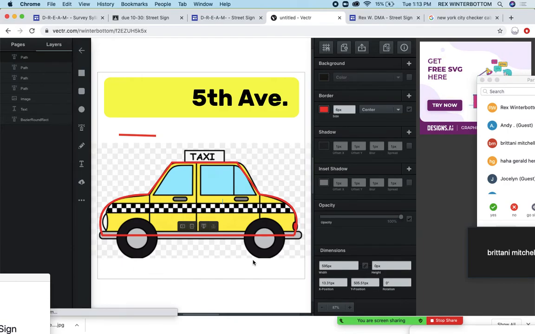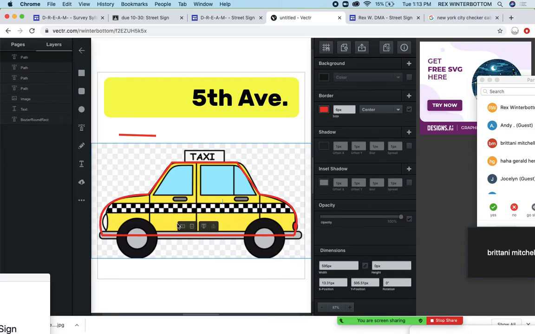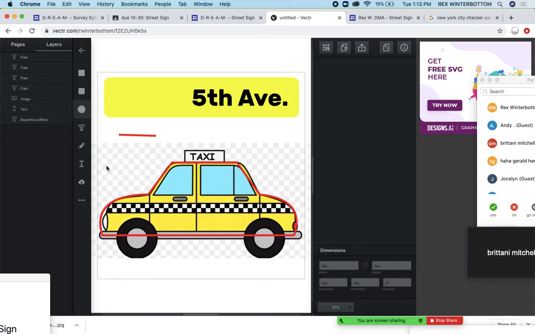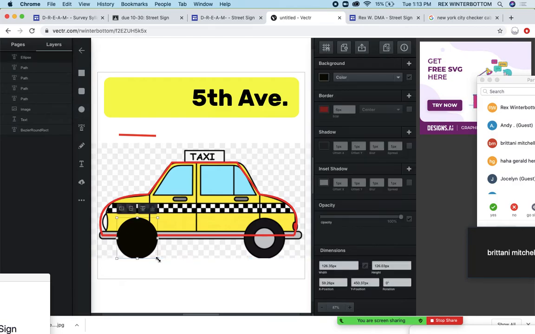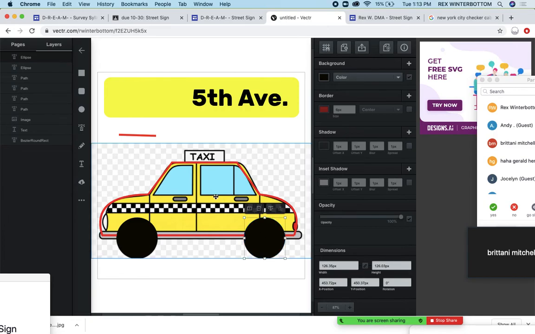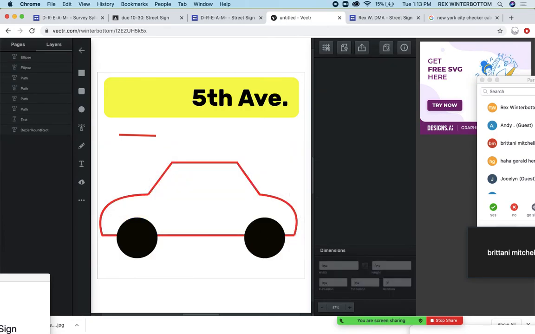So what do I need for my cab now? I just need 2 circles. So let's try it. There's one. I can do copy and paste and just put the other one in there. Now I can get rid of this cab because I have my shape.